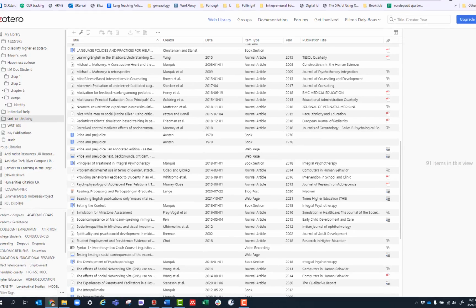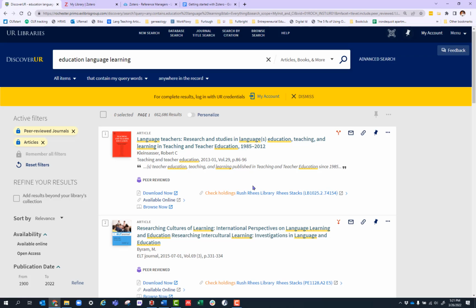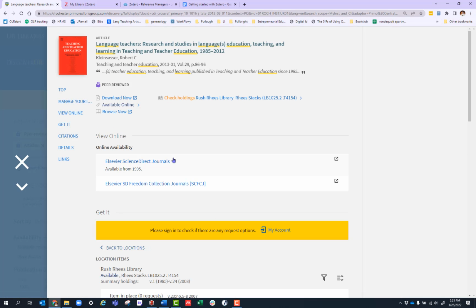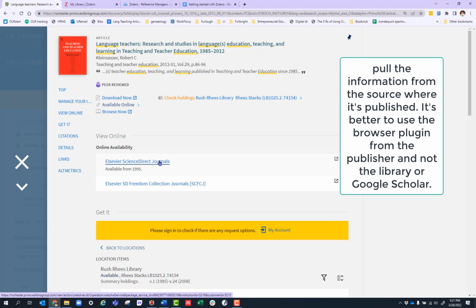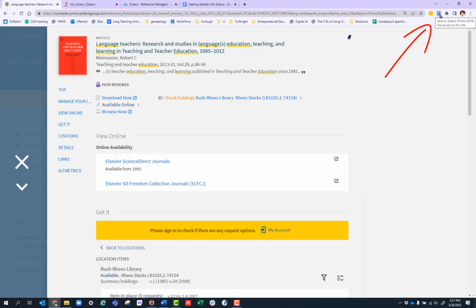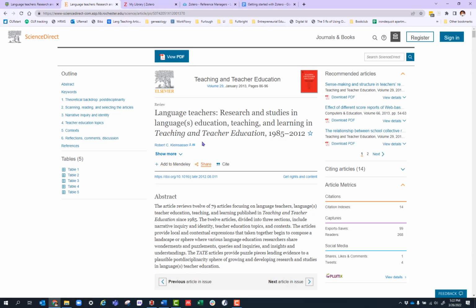Another way to add things is here when I'm at the library. You can see I have an article that I like. One thing I would suggest is always going as close to the source of the document, who published it, as close as you can. So here at the library, you can see it thinks it's a book. It's going to pull in the wrong data. Our library system doesn't work as well as it should with pulling in the information. So I clicked on the link to get through to where it looks like it's from the publisher's page. And now you can see up here, it recognizes it's an article because it changed to look like an article.